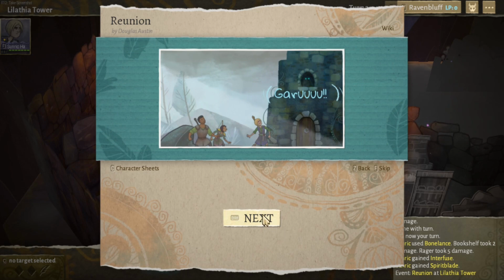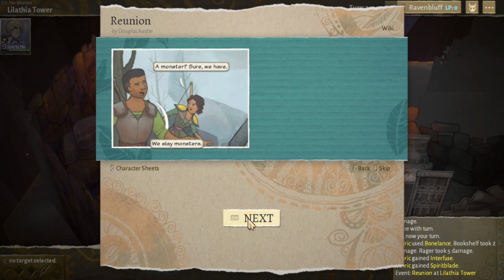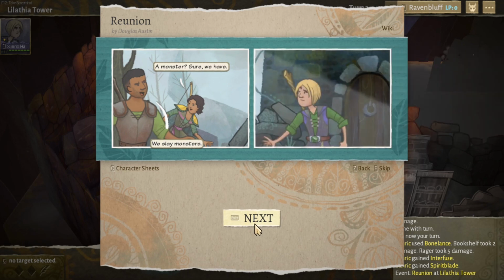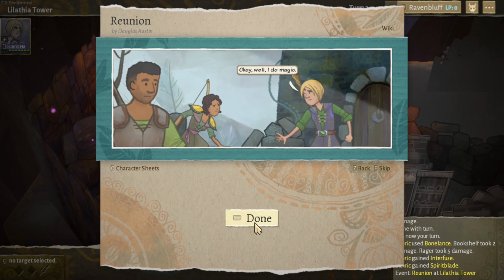Oh, there's more stuff in the tower. Things are different than they were. Yeah, well, I don't know if you've ever seen something quite like this. A monster? Sure we have. We slay monsters. Okay, well, I do magic.